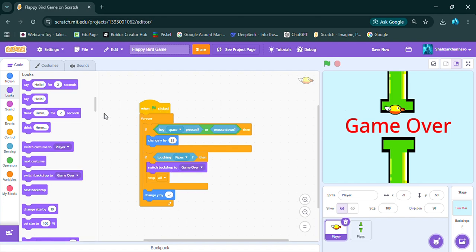Now let me explain the script to you. When green flag clicked means when this green flag is clicked, which says go, means play. If key space pressed or mouse down means if you click or press space bar, then change Y by 10, jump or fly.